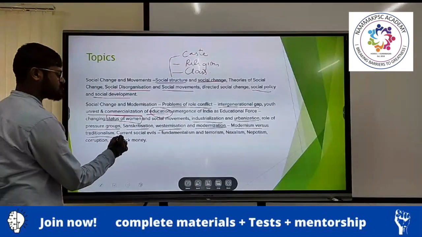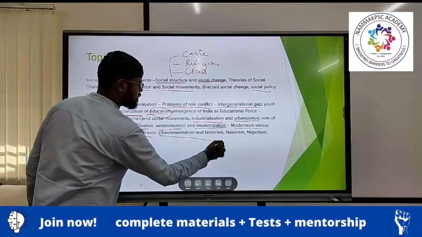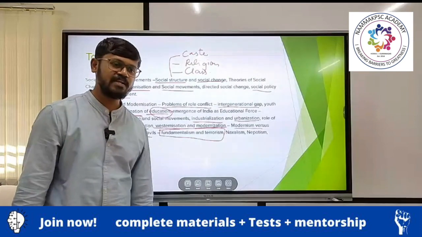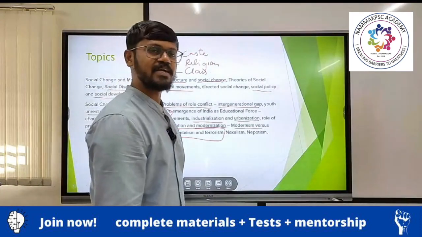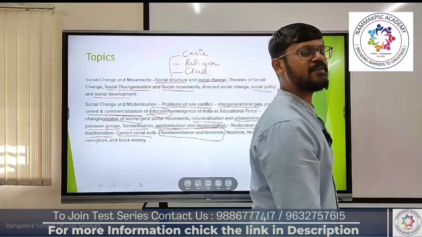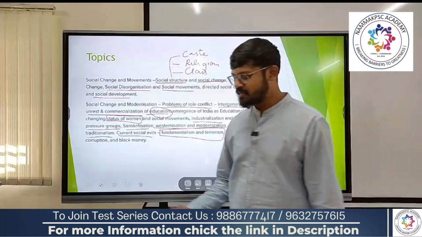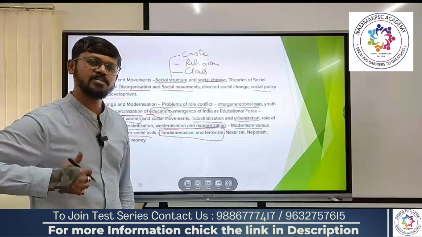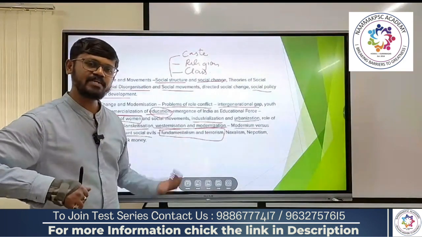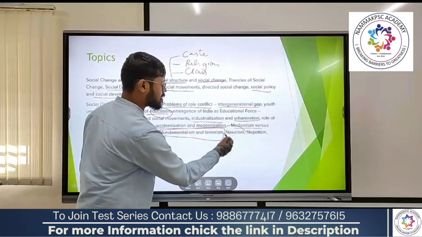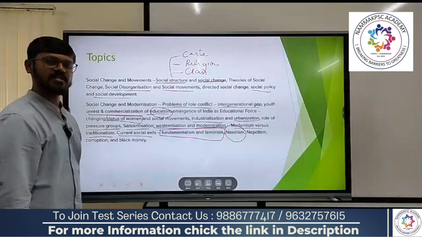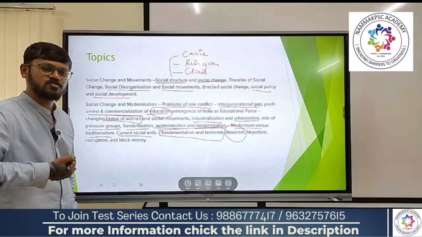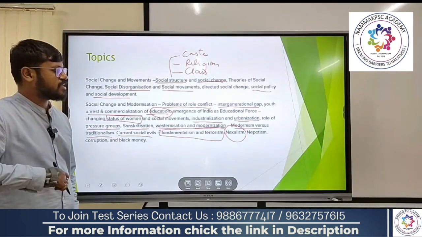Then comes your current social events, which majorly involve fundamentalism and terrorism. In this, we'll see what the different types of terrorism are, which major terrorist attacks happened in India, what the Government of India is doing about it, what international agreements it has, okay, and what the way forward is, what measures we can have for dealing with terrorism. And along with this comes your Naxalism, majorly in eastern India, and what the Government of India is doing about it. That majorly affects your tribal society, right? Naxalism majorly happens in eastern India.